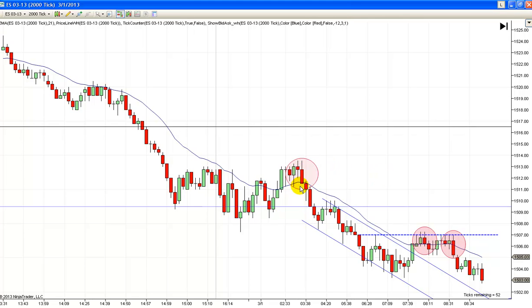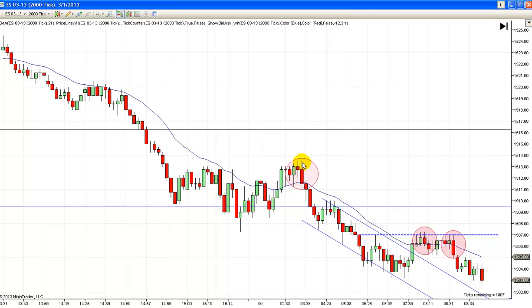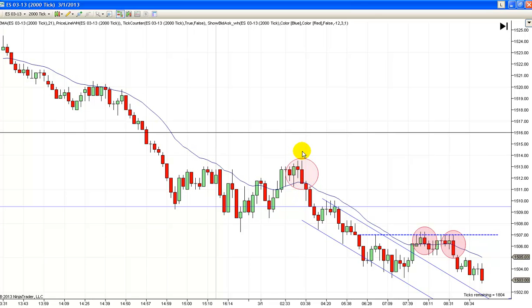But once that trade is triggered, your stop has to go above this signal bar. This is your signal bar again, and we don't sneak in early. We have to wait till it completes, and our entry is on a stop 1 tick below that signal bar. Then our stop goes 1 or 2 ticks above the signal bar. I like to use 2 ticks, and this is the reason. It's amazing how many times prices will come back up here and tick 1 tick higher and then turn back down and go right where you're thinking.